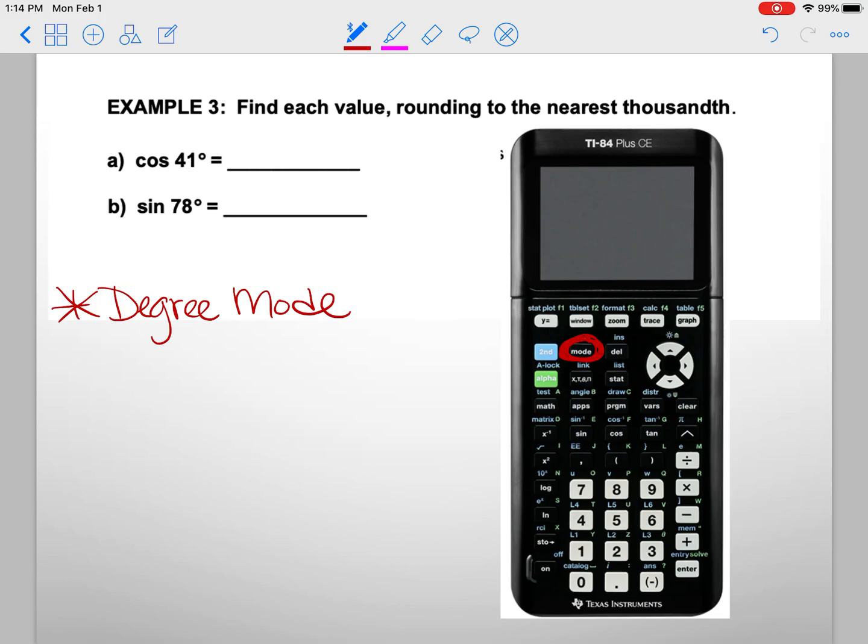And so then to type this out, I'm going to circle in pink. All you have to do is type the cosine of 41. Push those buttons so it'll look like this, cosine of 41. You'll hit equal, and you will get the value, and that's all you have to do, okay?